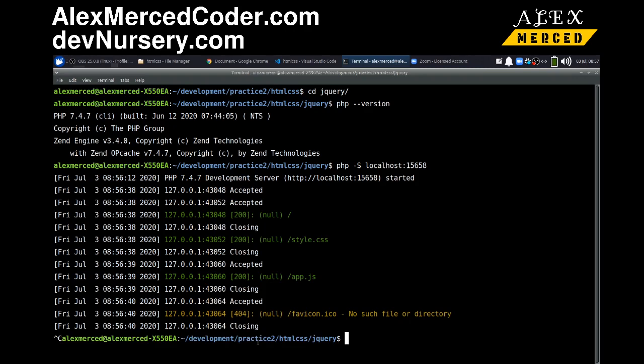Now another way I could do this is with Python. I think I already did this command recently, so let's see if I can find it in my list of commands. Okay, I always forget this command, since I usually use the PHP one.